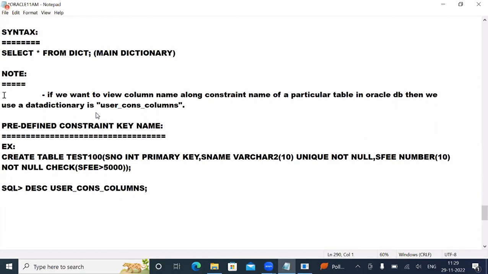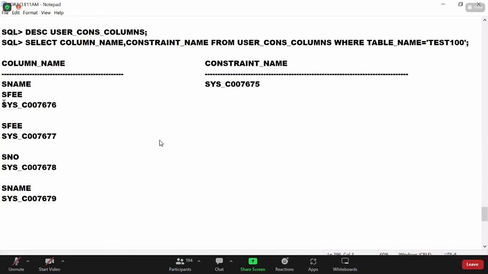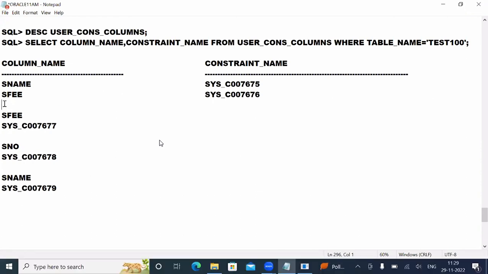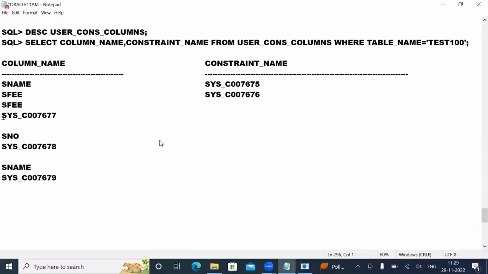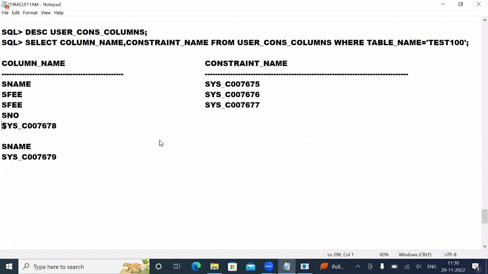These are the constraint names we applied. Okay, these are the things.